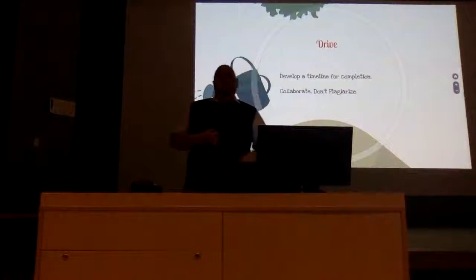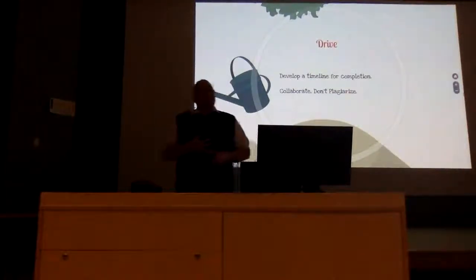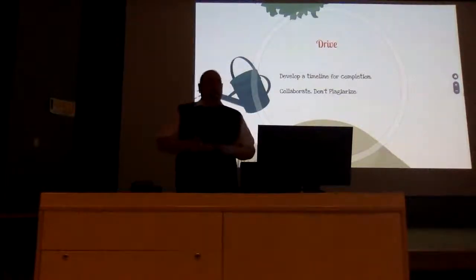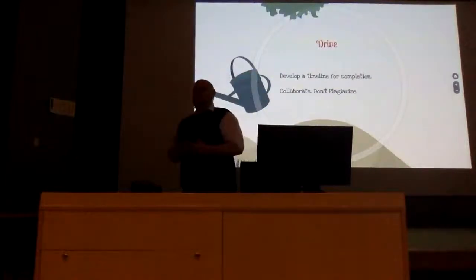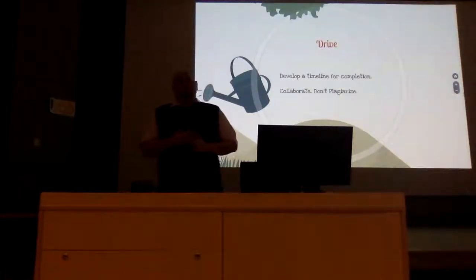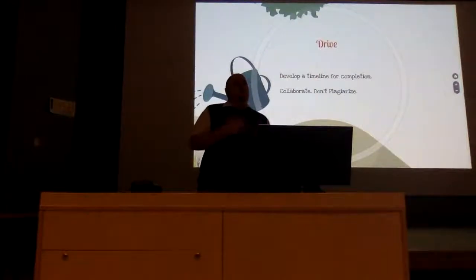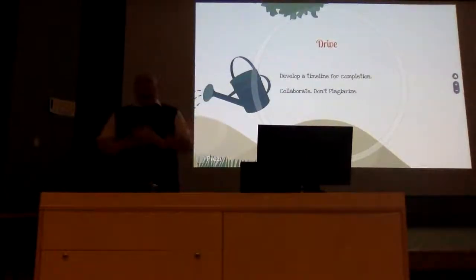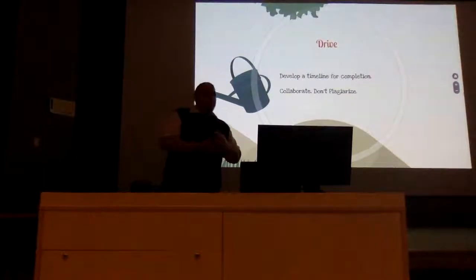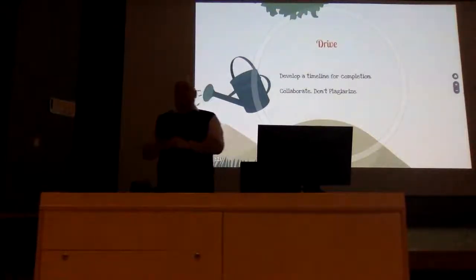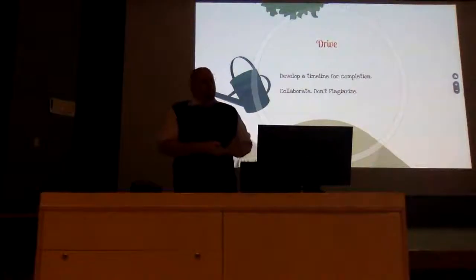So, the most important thing to do is to develop a timeline for completion. Don't try to do this overnight, your head will explode. So when we talk about developing a timeline for completion, as soon as you know your placement for student teaching, you can start on task 1. There are pieces you can start doing as soon as you know your placement. Once you're in touch with your cooperating teacher, you can start on task 2. That's sort of planning out what you'll be teaching when. So my biggest piece of advice I could give you is to not procrastinate when it comes to that. As soon as you know your placement, start on task 1. As soon as you're in touch with your cooperating teacher, start on task 2. That's how it becomes manageable.